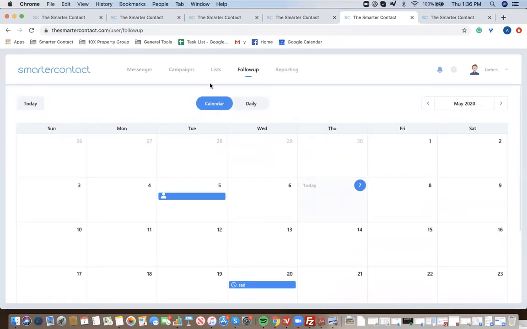Next is using the system as a cash buyer tool. You're selling deals, you've got them under contract. Also managing and selling the deals is going to be very important. So what we encourage you is, hey, you're paying for Smarter Contact as an SMS platform to buy the deals. It's a no-brainer to use it to sell your deals.